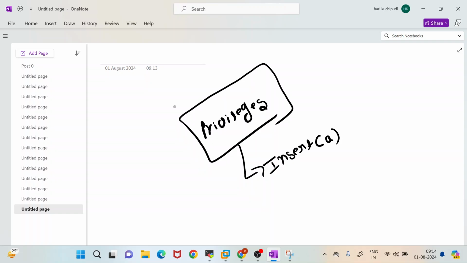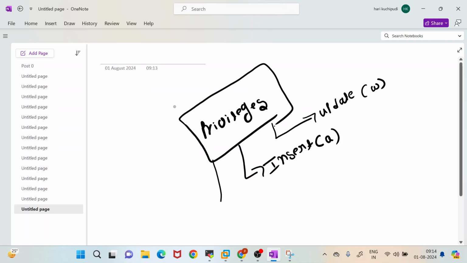Update privilege on a table is represented with small w. Select privilege on a table is represented with small r.